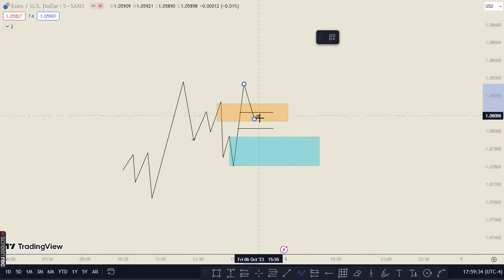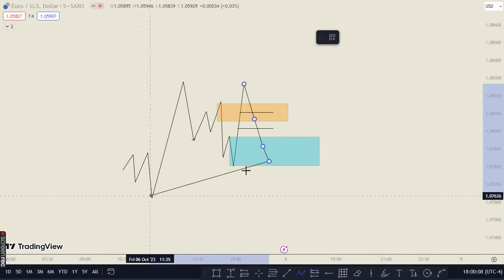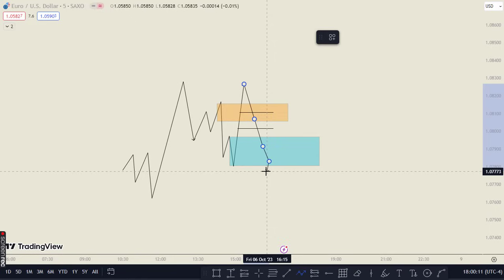But when you see that price starts to violate the first PD array right here, which is the breaker block, and then closing below that fair value gap and eventually closing below that order block, or simply you can use the mean threshold of that order block, yeah? So remember the first part of this video. Now you need to exit the trade to take a partial loss or a break even instead of the full loss right here, right? So whenever you see 3 PD arrays get violated, now you can expect that price is going to reverse.